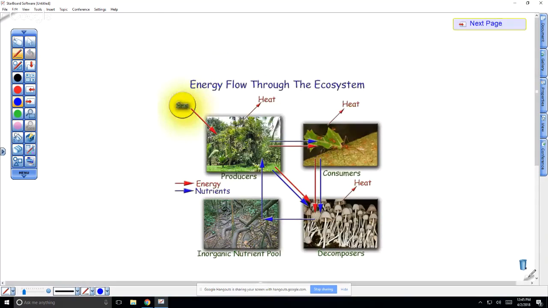Okay, so in your textbook, they talk about how energy flows through the ecosystem, and energy at each level is lost as heat. Here would be the producers using sunlight, the ants that are harvesting that, and these leafcutter ants actually use the leaves to grow fungi. And then they eat upon the fungi, they're like farmers, and then the fungi die, the plant material is recycled, and then we get inorganic nutrients that can be taken back up by the producers.